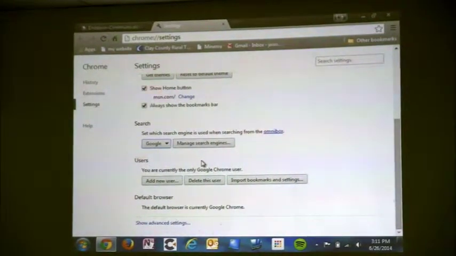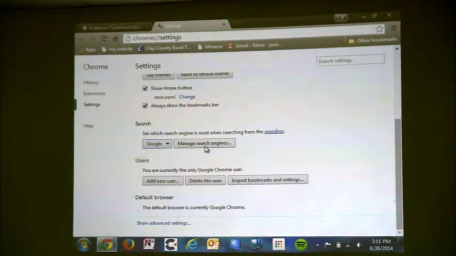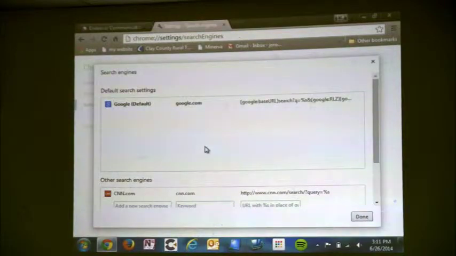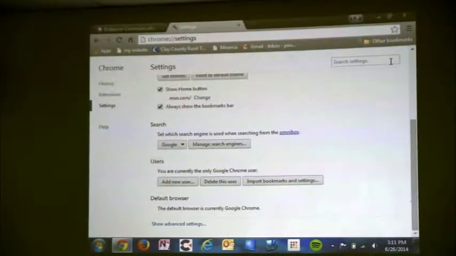Say what? I would like to hear about it if you don't mind. Yeah, that's fine. So we can go in and manage search engines, and right now I don't have any set up on my computer, but you click on that icon there, manage search engines, and it'll bring up a list of all your search engines.